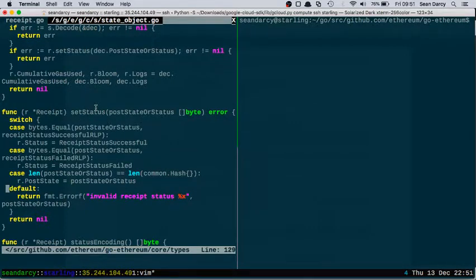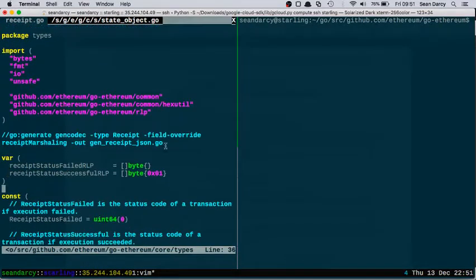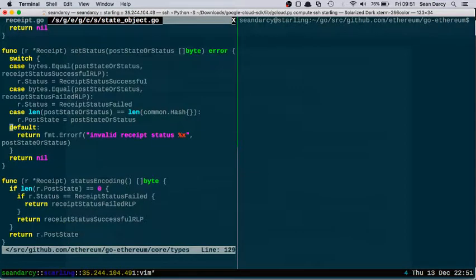And this function will set the receipt to be successful or failed, or instead of passing a failed or a successful, this is a byte array. So we saw up the top here, they have the byte arrays here, and that's what they're comparing. Empty byte array or a byte array with a 1 in it. You can compare this to what's sent in.